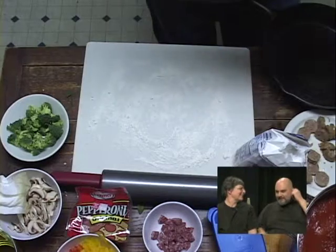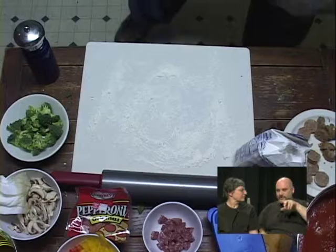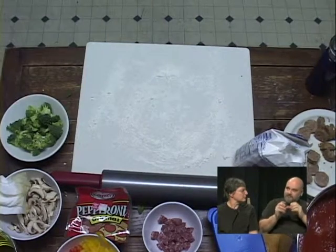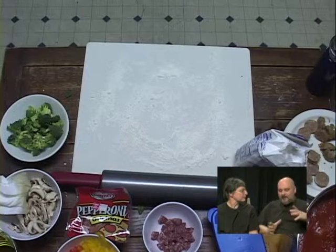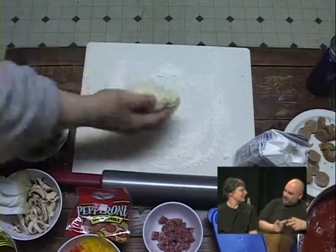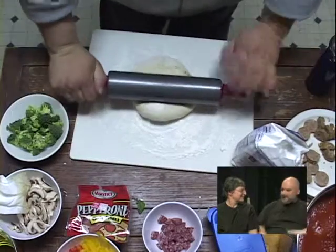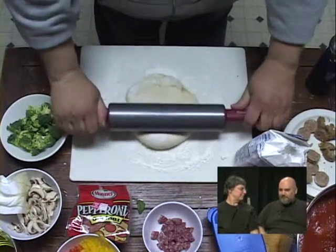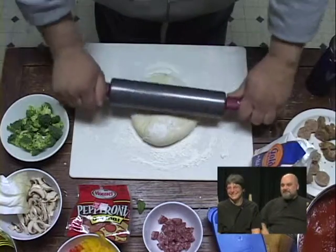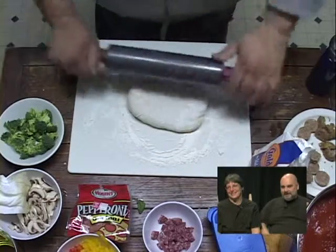Well, accidentally, in this case I did, because I used too much dough. For these 2 pounds of dough I bought, I should have made 2 pizzas, 2/3 of a pound in each one. And that would have been just about right. I remember I used to have a 10-inch one and a small one, and I'd split them up that way. So make a little one and a big one, and have that one for breakfast or something. That pizza works for breakfast. It's really good. I like it a lot. But this is just a little thicker than I assume is perfect.